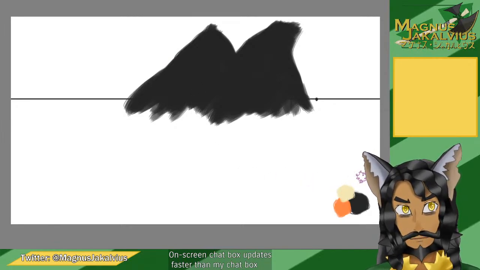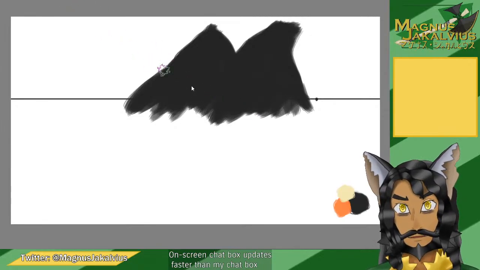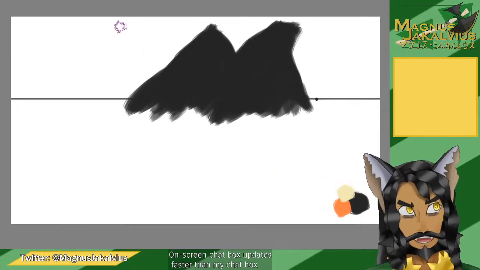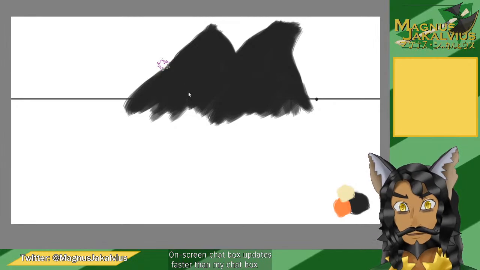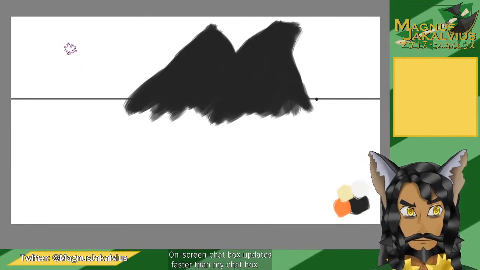I think Bob Ross had actual names for these colors, but I don't, so we're just gonna call them whatever I feel like at the moment. Kind of a whitish color. It's a bit gray, but there we go, there's the whitish.